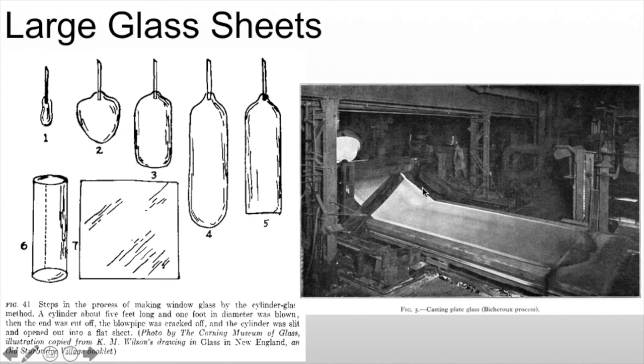By the early 20th century, they're actually creating sheet glass in single sheets. This is possible because they realize you can float the glass on top of molten metal, creating a perfectly smooth sheet. As it comes off, they simply cut or break it into the sheets they need. This is really effective and is necessary for those massive glass storefronts and large windows that we have in pretty much every house today — massive compared to what you would have seen in earlier construction.